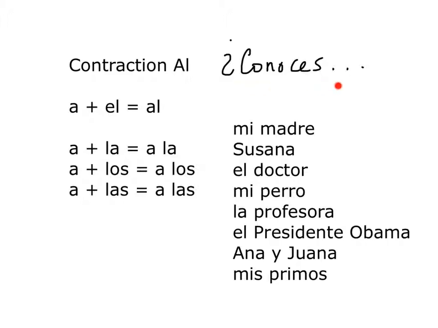For the first one, conoces and mi madre. Do you know my mom? Is my mom a person? Yes, she is. So we need a. Do you see el, la, los, or las in front of her? Nope, so you just need a all by itself. So the question is, ¿conoces a mi madre? What about Susana? Pause the video if you'd like more time to think. ¿Conoces a Susana?